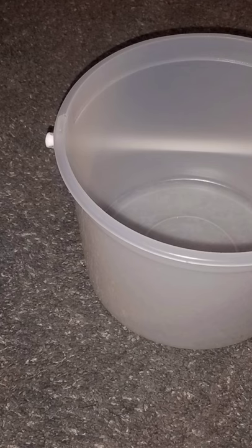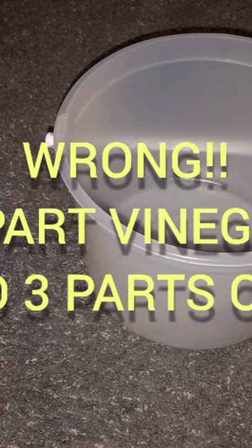You want to have something to put it in so you can mix it up, like a measuring cup. The ratio is 1:3, oil to vinegar.